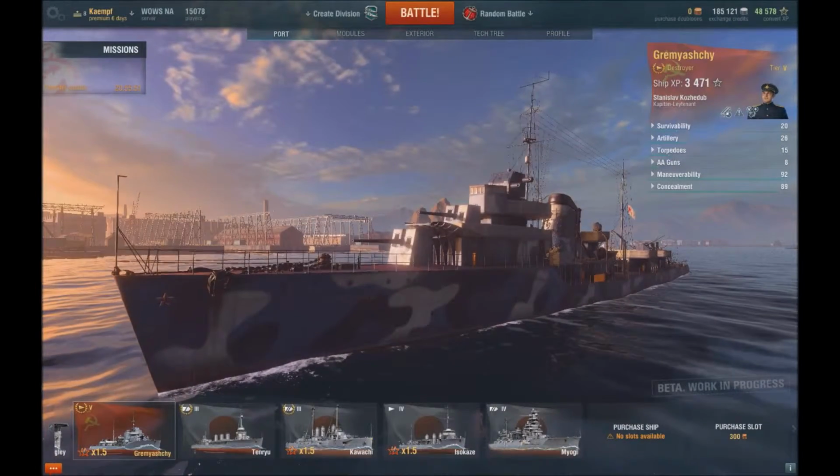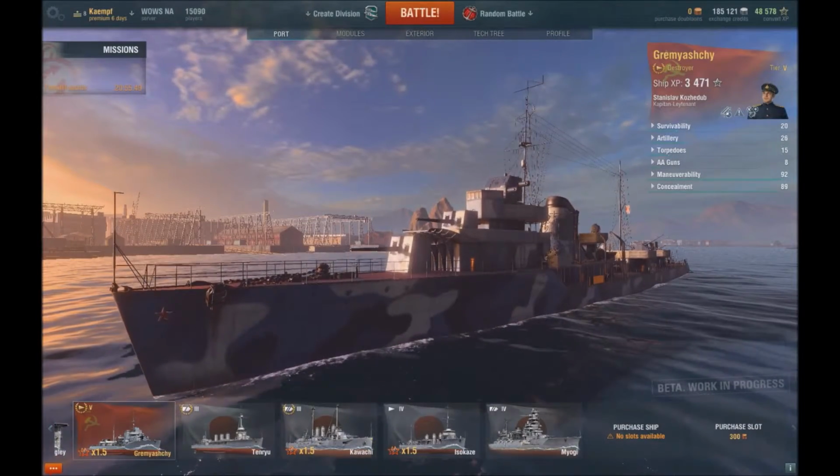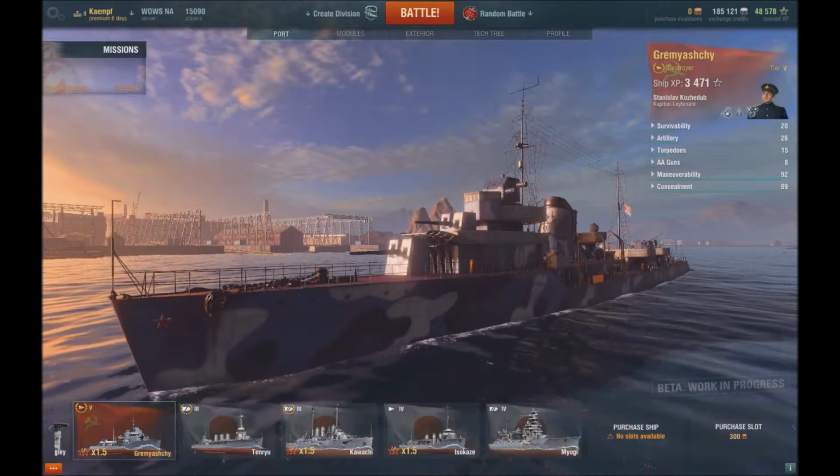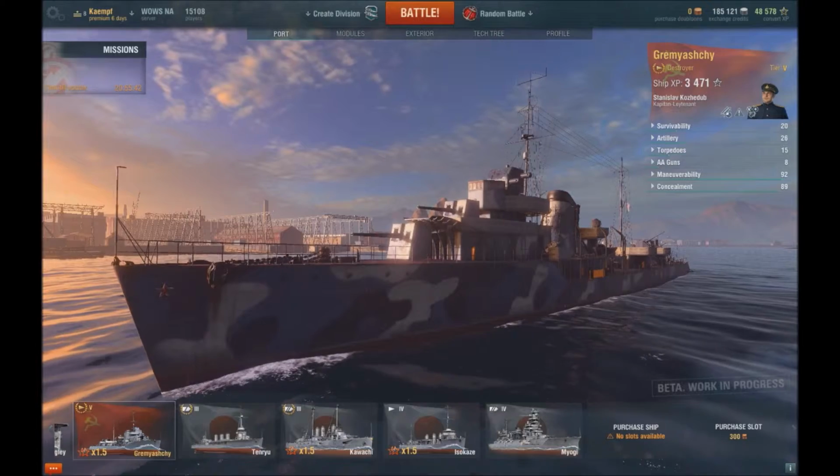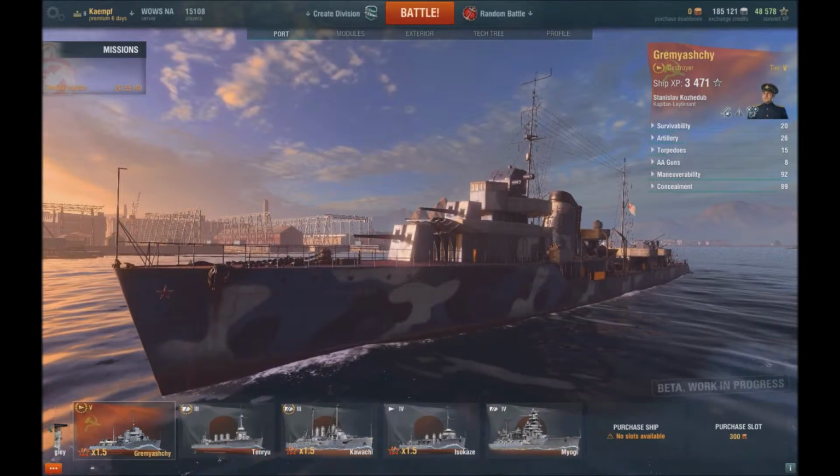What's going on? My gamer tag is Kempf, and today in World of Warships, we're going to be looking at the Gremyashchy. You can't even buy this thing anymore. I bought this ship to get into the closed beta. It's a rank 5 Russian premium destroyer.